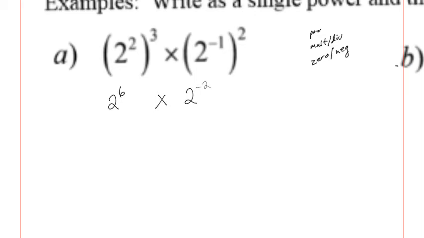Now we're going to use our multiplication and division rules to pull all the exponents together, because it's just multiplication. So we get 2 to the exponent of 6 plus bracket -2. Once you get better at this, you don't have to do that step. You can just write this as 2 to the 4, the addition of 6 plus -2. We calculate the final answer and get 16.